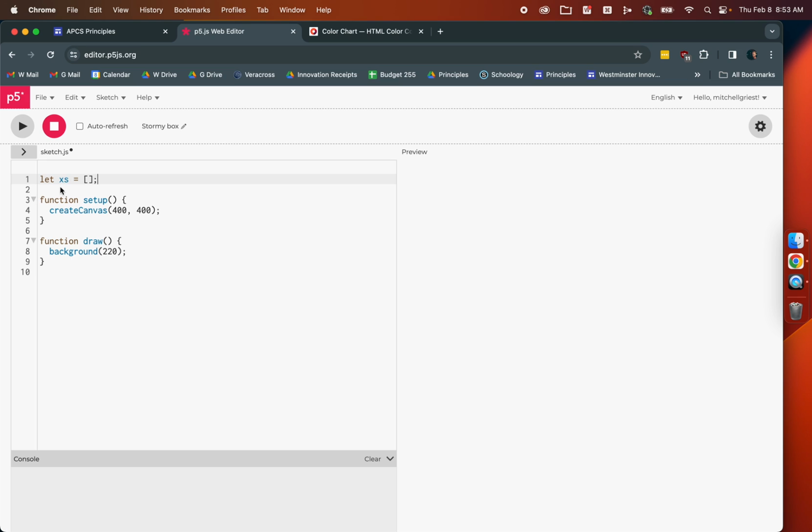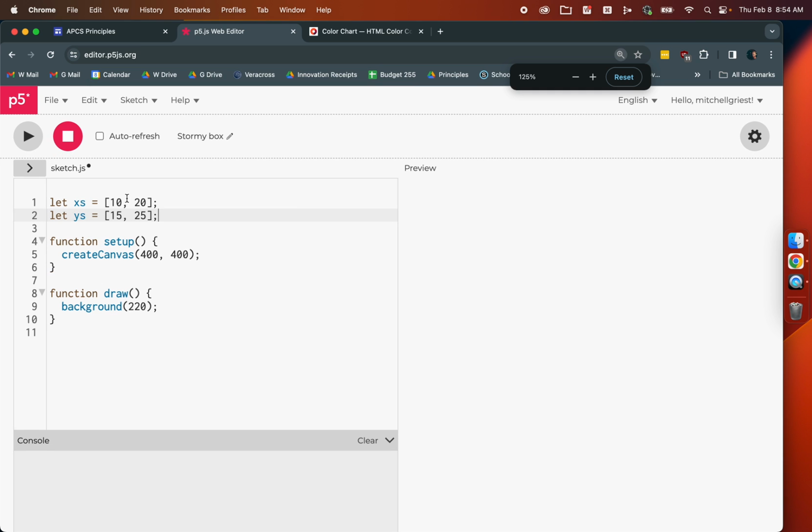So rather than an X value, we're going to store an array called X's. Similarly, we're going to store an array of all the Y values. So if I were to hard code in a couple values for now, let's say I had put 10 and 10. What this would simulate is a single bubble located, let's do it this way, at the coordinate 10, 15. If I add a second item to this list, you'll see now I have one bubble that's at the coordinate 10, 15 and another bubble that's at the coordinate 20, 25.